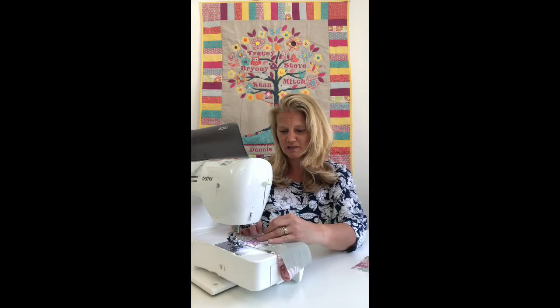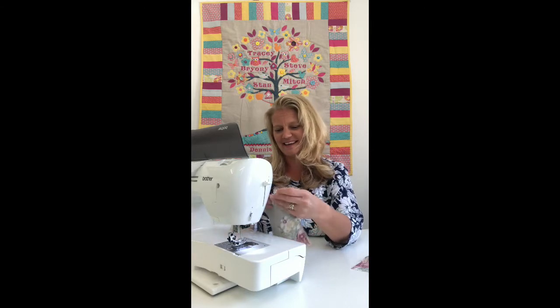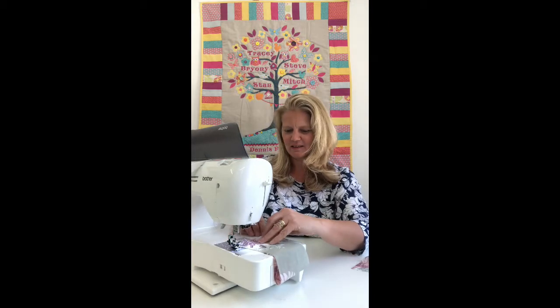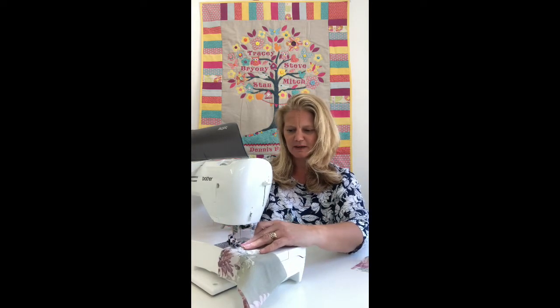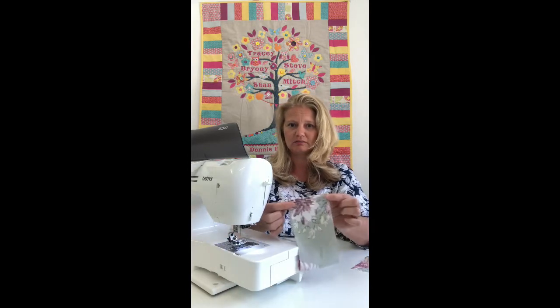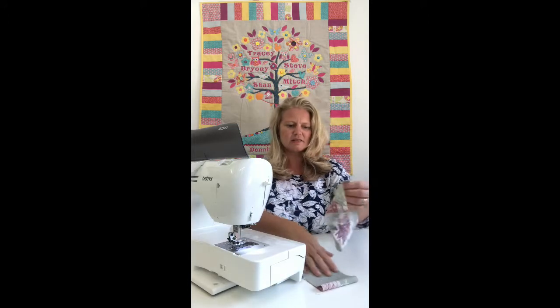So moving a little bit, so you do want to pin this. I'm cheating here, but it should be okay. And I'm just going to stitch down. 2 right sides together, forwards and backwards to knot it at the beginning, all the way down to the end, and forwards and backwards again. So just that small seam there, okay, along that top edge. And I'm going to repeat that with the other side. So that's our cuffs made.